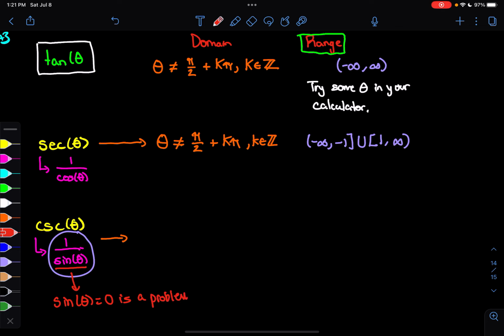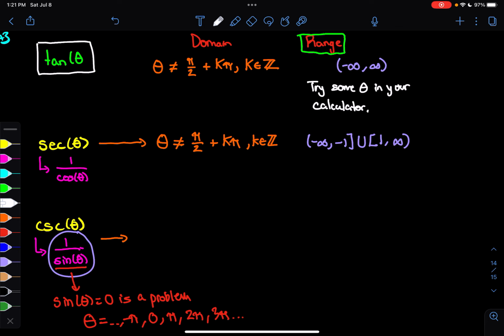And again, this time I'm not going to bust out the unit circle. We're just going to use our intuition. When is the y value on the unit circle equal to 0? Well, it happens at 0 degrees, pi, 2 pi radians, 3 pi radians, and so on. And it also happens at negative pi, negative 2 pi, and so on. It happens for a lot of values of theta, okay?